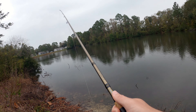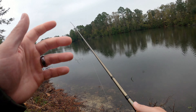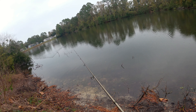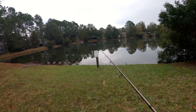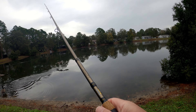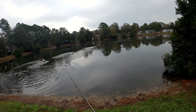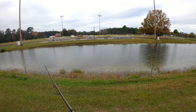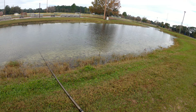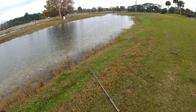It dropped down to the 30s and 40s at night and the highs have been in the 50s. There are a couple of ponds which are a little bit bigger than this one which might have cooled off slower. Like I said, we got a lot of ponds we can visit today. We're here at pond number two - super super shallow grass pond and it is heavily pressured. These fish are sketchy but I have had some luck with top water at this pond.